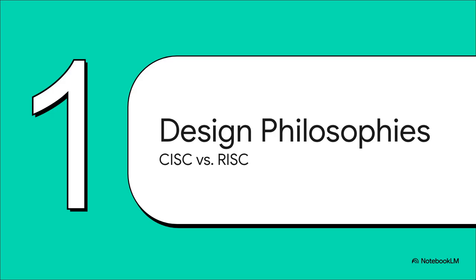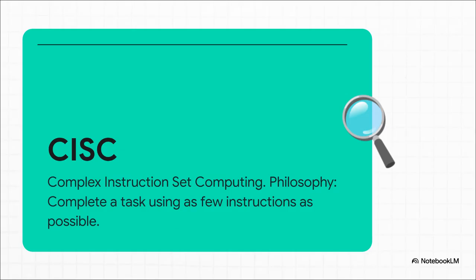Yeah, that simple little loop led to this huge fork in the road for processor design. It created two totally opposite philosophies about the best way to get work done. You can think of it like this. Is it better to have a few really powerful complex tools or a whole bunch of simple specialized ones? So, in one corner, you have CISC. That stands for Complex Instruction Set Computing. And the whole idea here is to make each instruction a powerhouse. You want to accomplish a big, beefy task with just one single command.